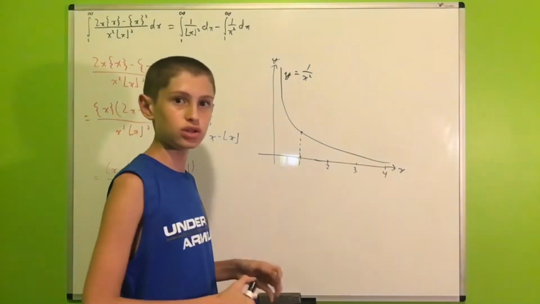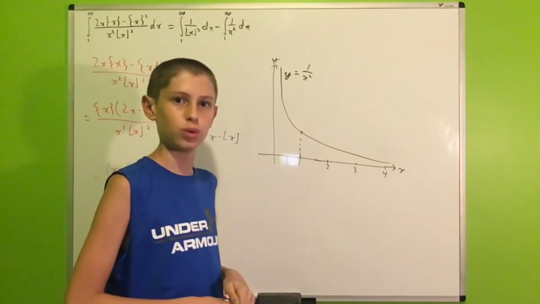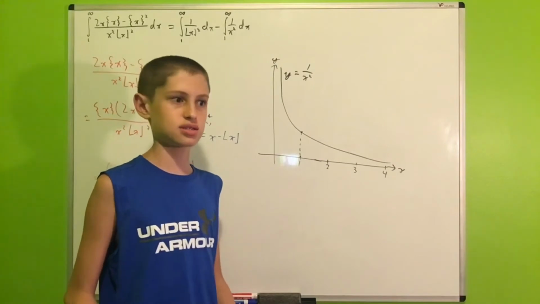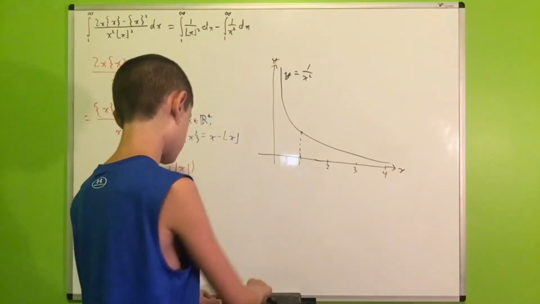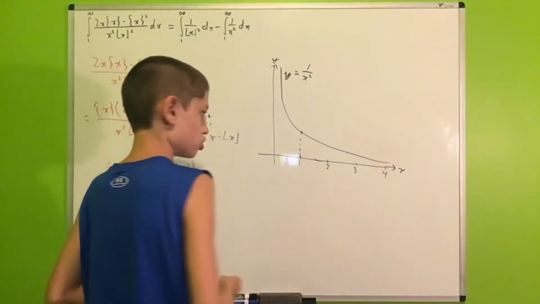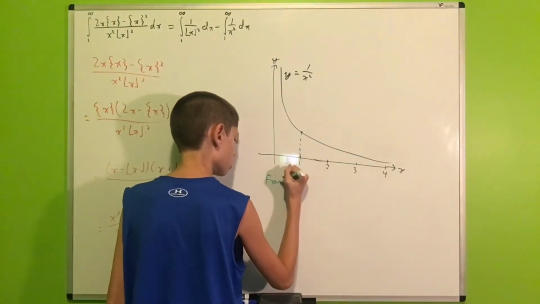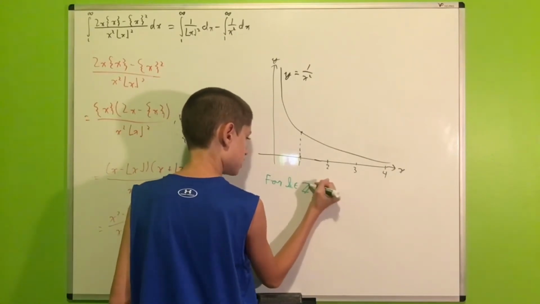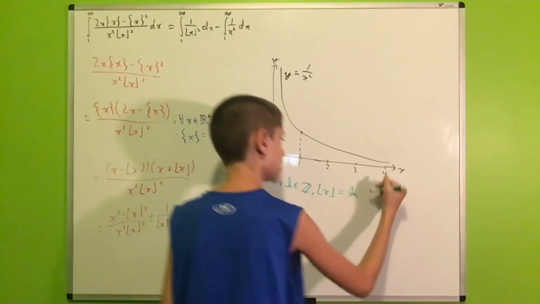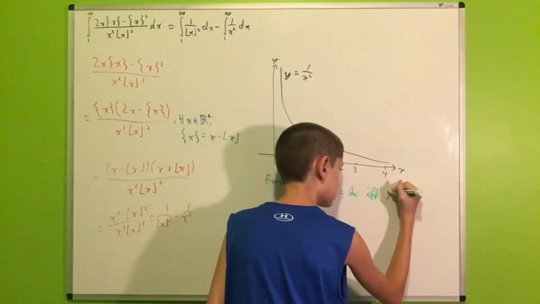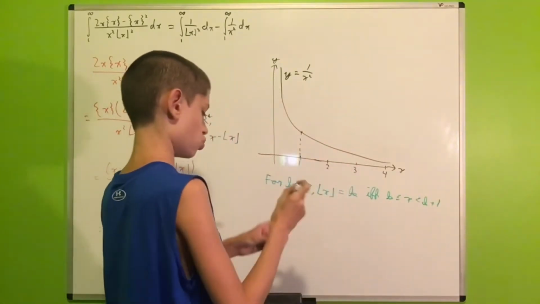And now we know that the floor of x is simply the greatest integer that is less than or equal to x. And I would like to use this informal definition of the floor function to rewrite it in a more formal definition. So let me do that in green. We can rewrite the definition of the floor function as, for k an element of the integers, the floor of x is equal to k if and only if k is less than or equal to x, which is in turn strictly less than k plus 1.